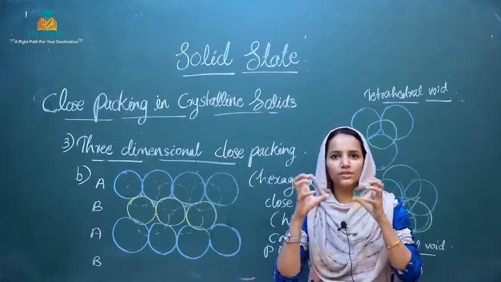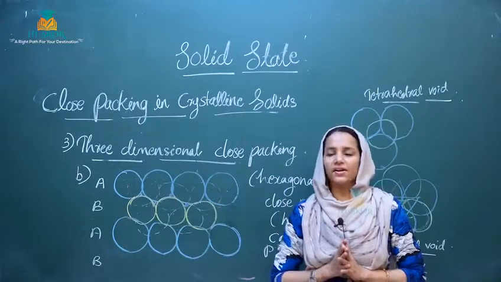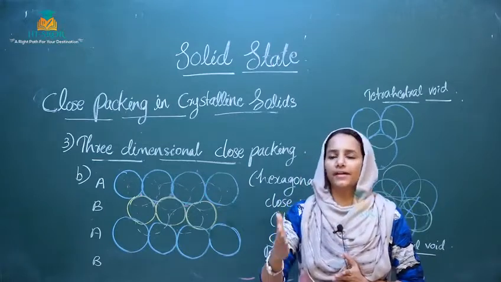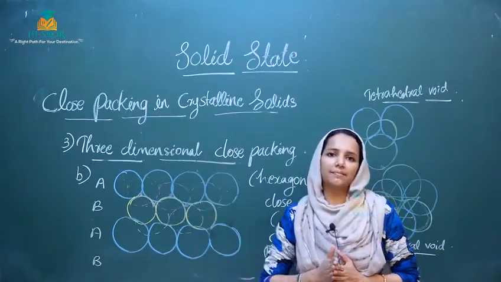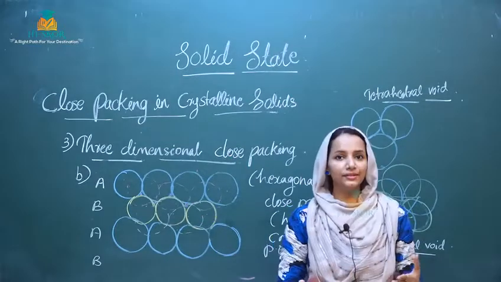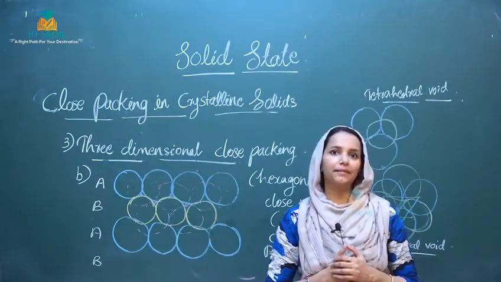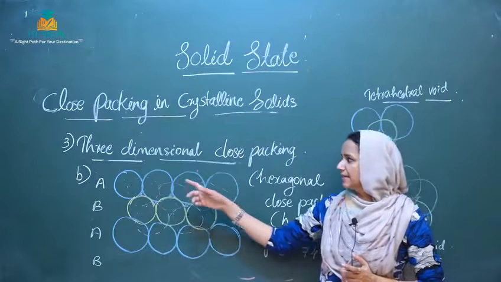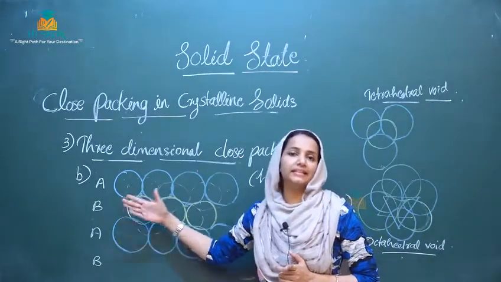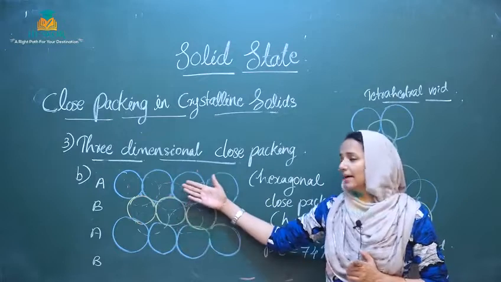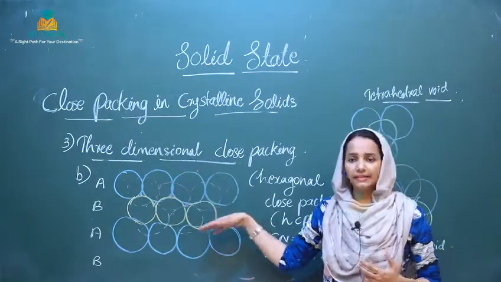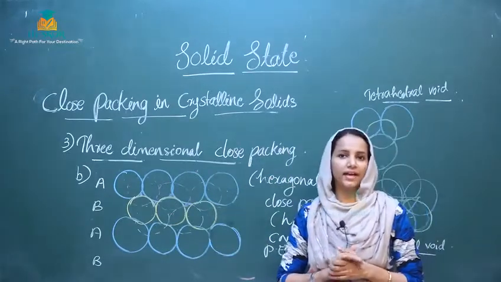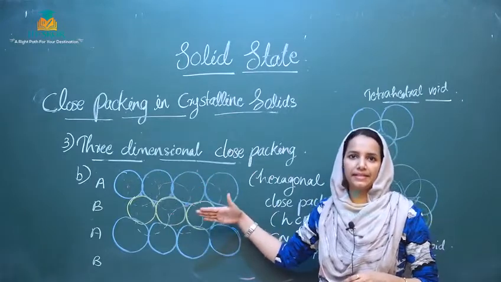You can do it in practice with balls, right? So, when you cover the D void, you can see that the fourth layer will be the repetition of the first layer. So, how do we call the other type? Here it is AB type, because the third layer will be the repetition of the first layer. In the third type, the fourth layer will be the repetition of the first layer. So, you can call it ABC type close packing.